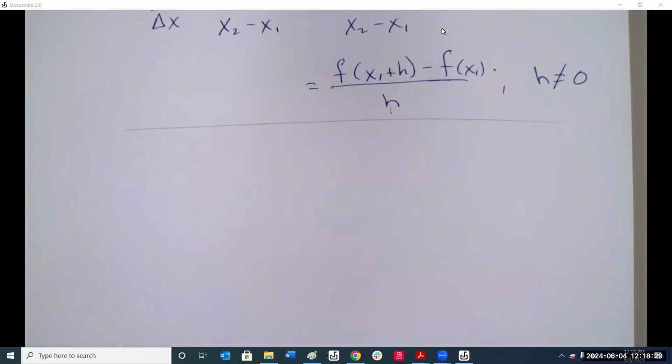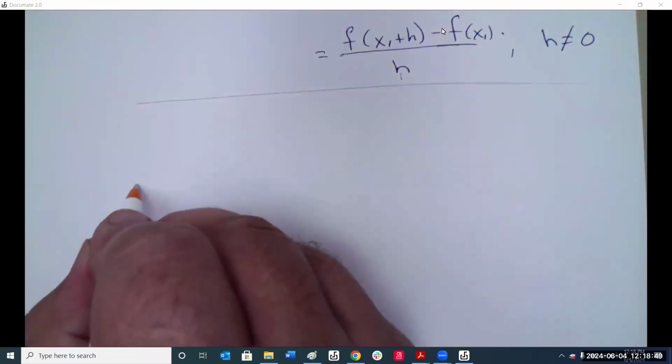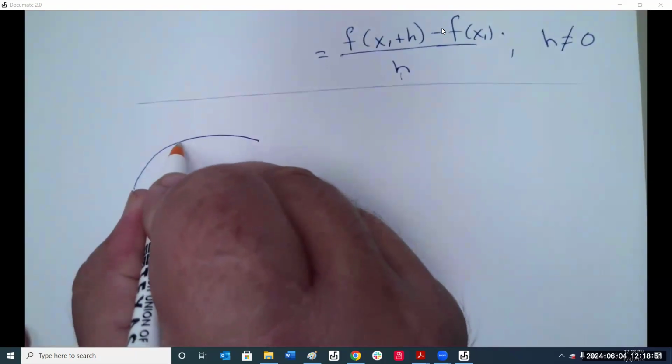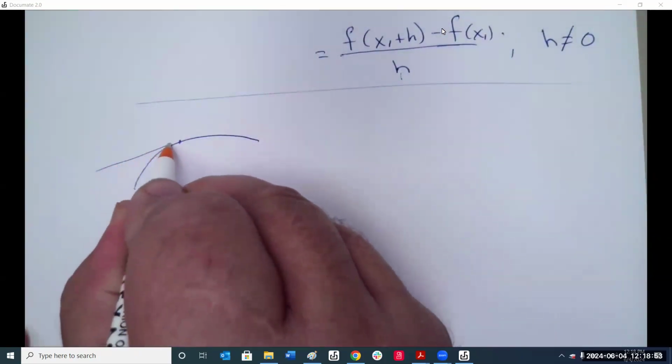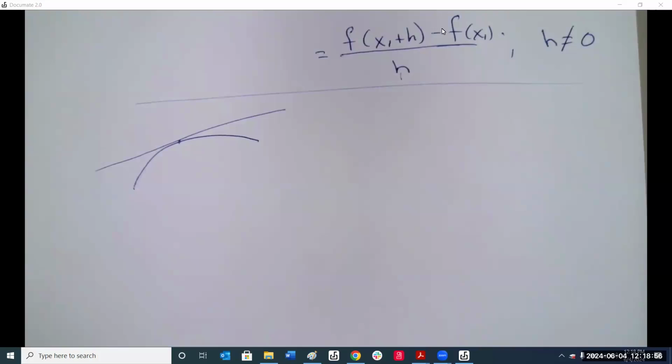Let's look at example 3. Find the slope of the tangent line to the parabola y equals x squared at the point (2, 4) by analyzing the slope of the secant line through (2, 4). And write the tangent line to the parabola at that point. Basically, what they're saying is, if we had a curve and a point, the slope of the curve at that point is defined by this tangent line.